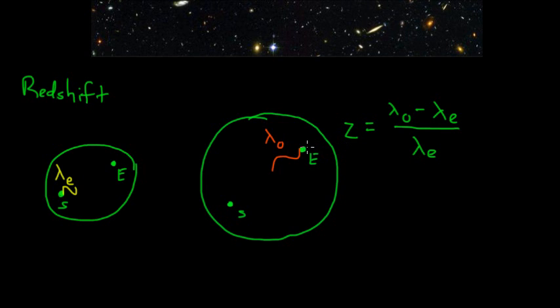Now this effect that the wavelength that we observe is different than the wavelength that's emitted can also be seen if we have a source that's moving away from us. So you can interpret this as the source is moving away from us at a certain speed V. And just to get the units right, we'll do V over the speed of light.